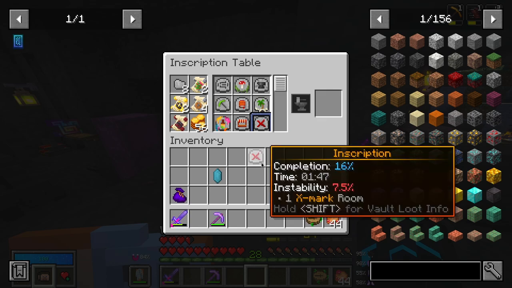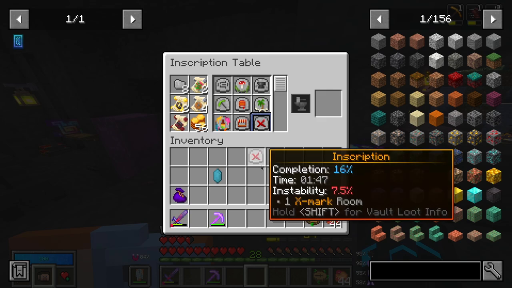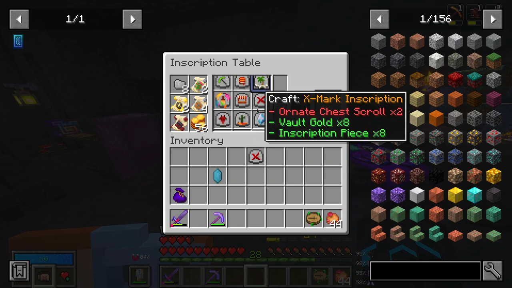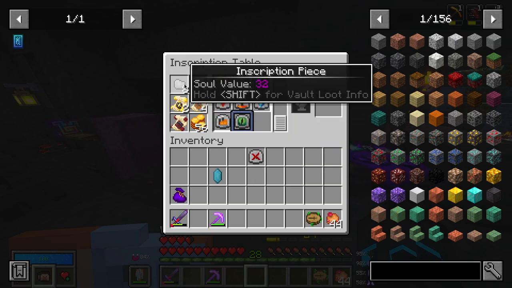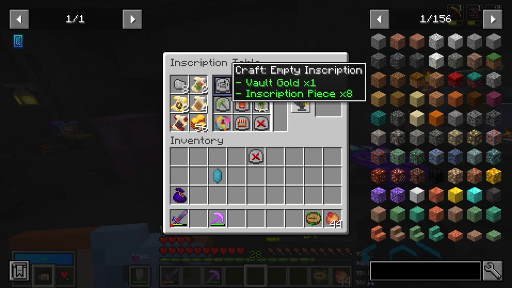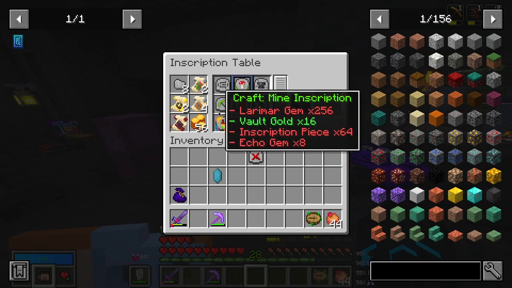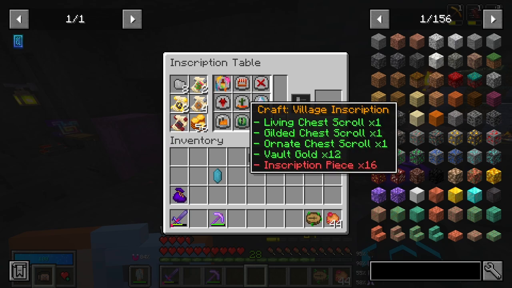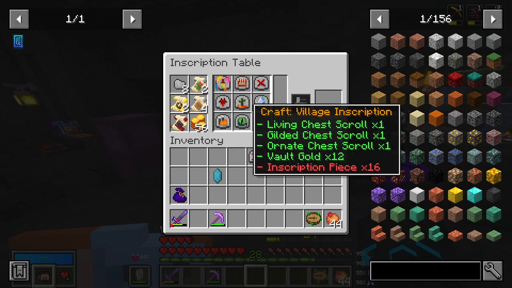Okay, so that adds 1 minute and 47 seconds. Its ability is 7.5. That's 16. Let's make also an inscription piece. Oh, I don't have more inscriptions. Okay, I don't know what an empty inscription is, but I don't think there's anything else that I can make except for a Wild West inscription, which is gilded chest. I guess those are okay.